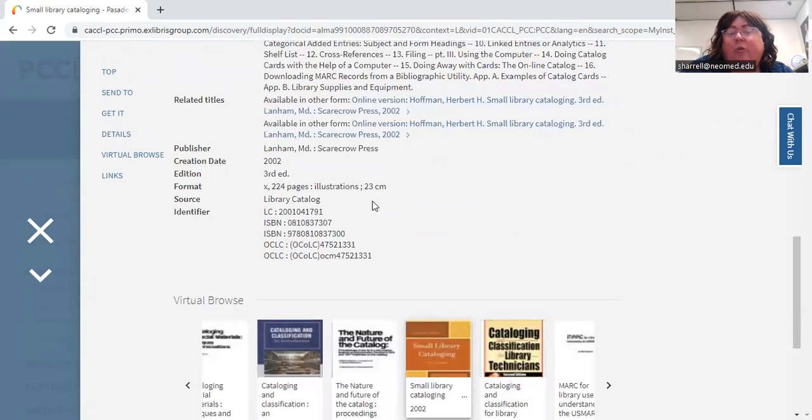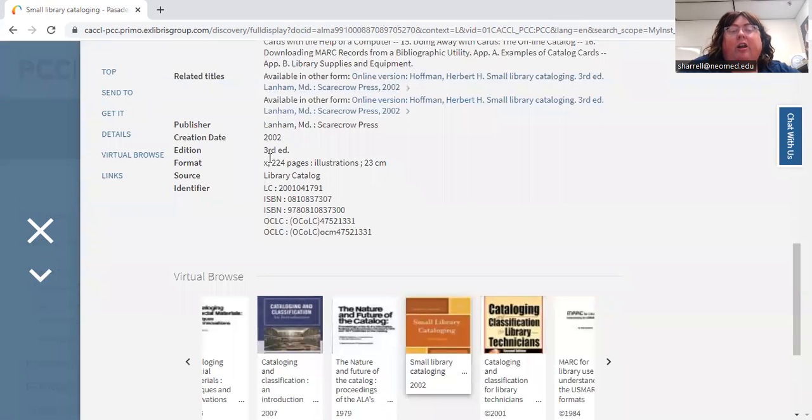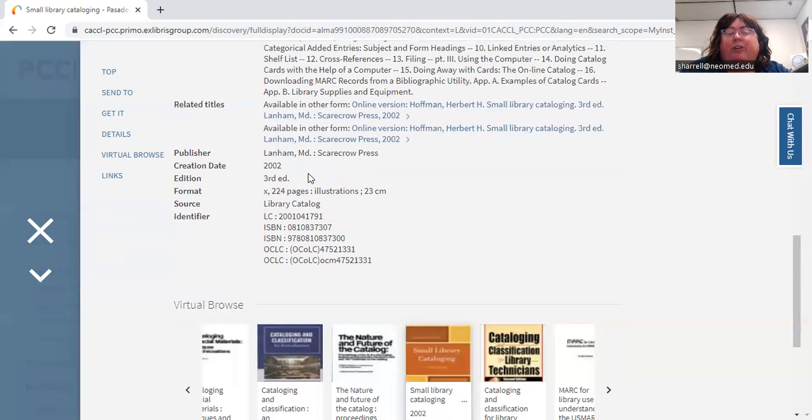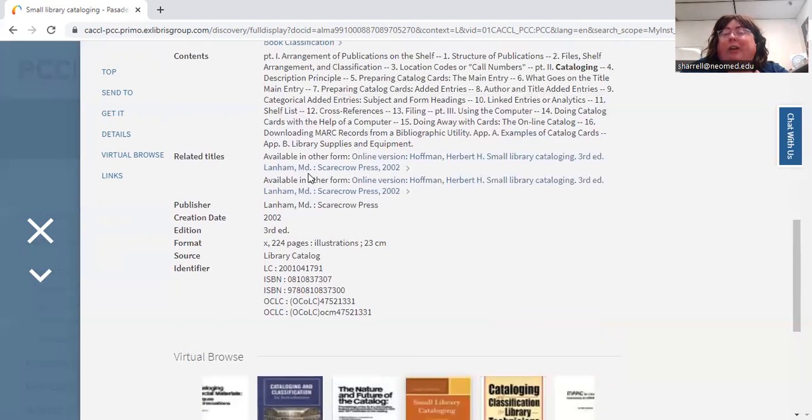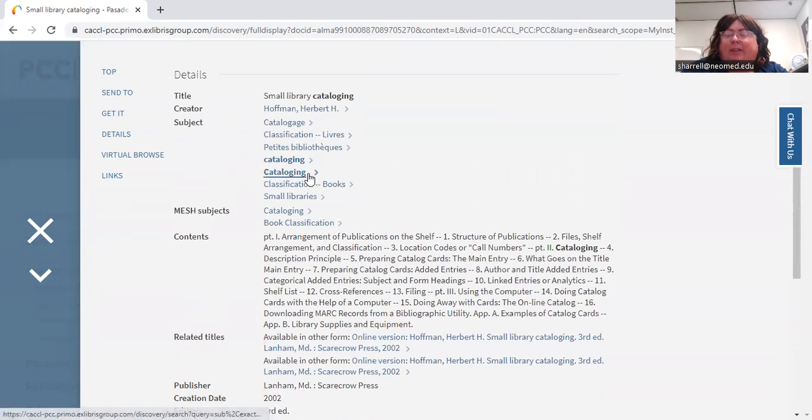Part of cataloging is you're going to give, like, what does the item look like? So if you come down here, there are 10 non-numbered pages of this book at the beginning. There are 224 pages. There are illustrations in this book, and it is 23 centimeters high. And then there's also ISBN, LC, a whole bunch of different numbers. Again, we have their publisher, 3rd edition, all that good stuff. Again, you're going to be learning how to do this, to put it into something like this.